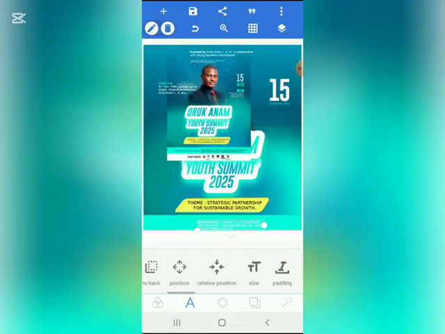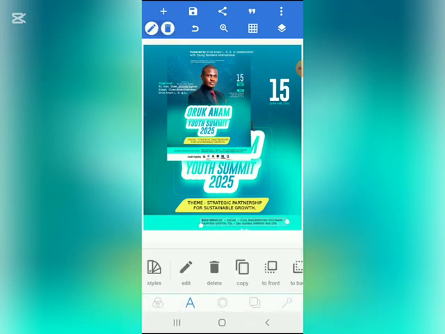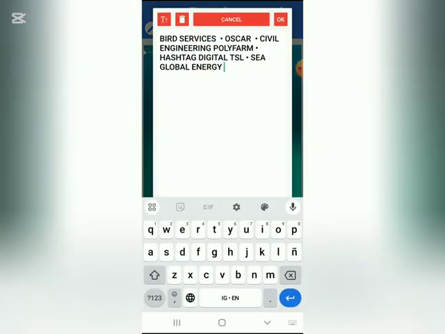Perfect. So the color is black. If you leave it white, you won't be able to see it very well. Okay, so I have it like this. So I can make a copy of it and now write other strategic partners.